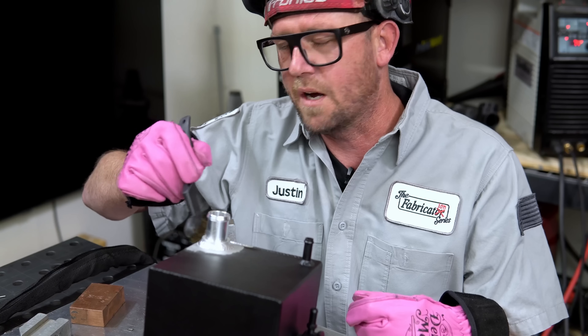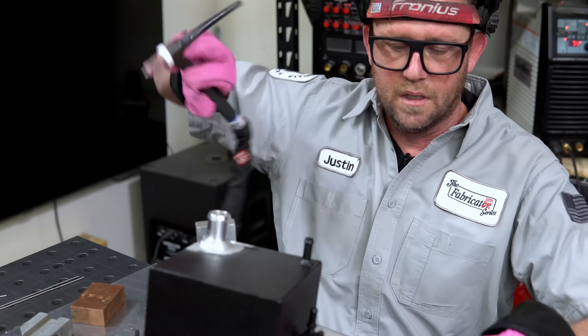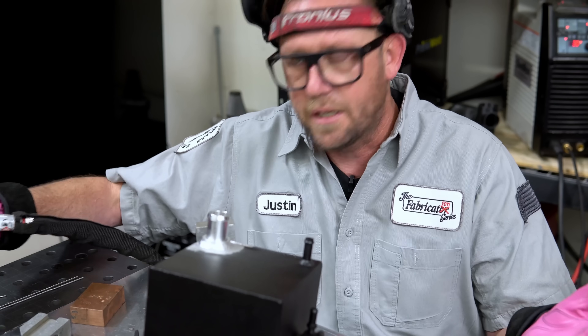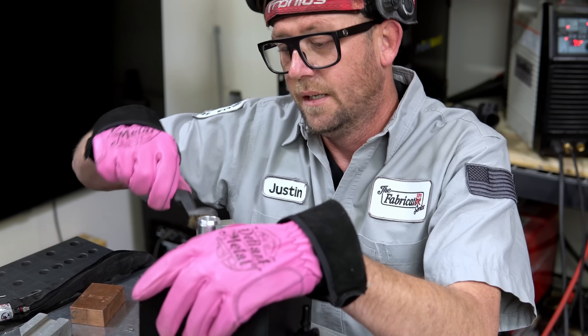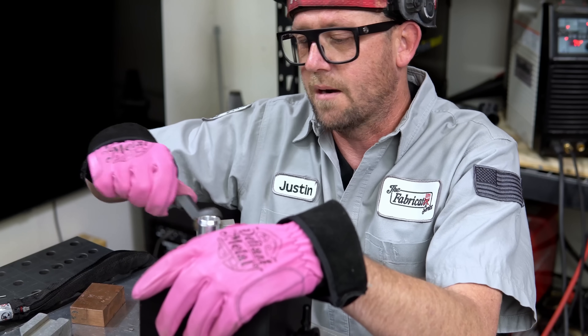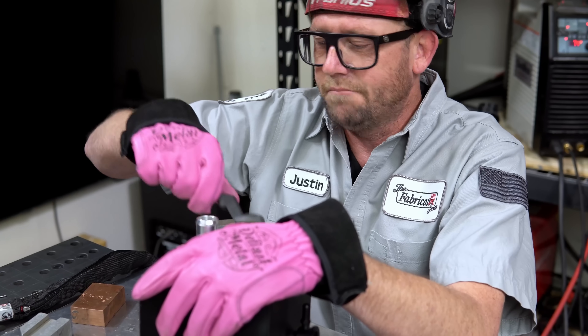I'm going to give a little bit more love to this corner here — I just want to blast and blend that in a little bit more to make sure that corner is not a problem. I know there's just a little bit of powder coat in there, so we're going to have to deal with it because you can't actually get the powder coat out. We're going to burn it a little bit, kind of round it over — boiling out the powder coat and blending the rest of the metal in. Sometimes you just don't have any control over it. If there's powder coat in the part and you've got to hit it, then you've got to hit it — assess the situation and ask: is it detrimental to the weld? If yes, you probably shouldn't do it. If no, go for it.